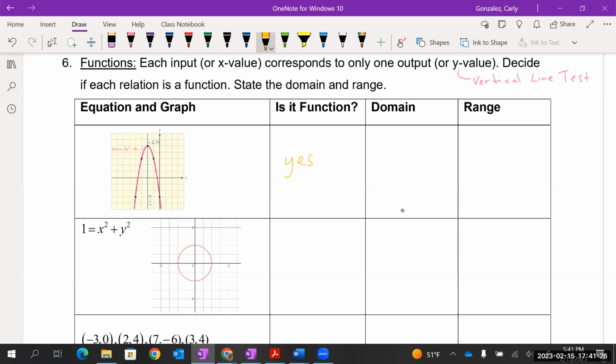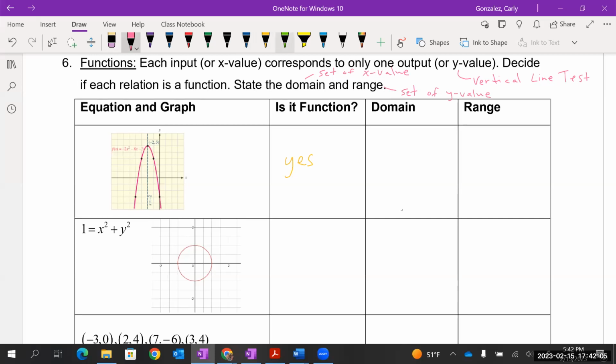In addition, you can look, we have the formula is -2x squared minus 8x minus 3. And if you pick any one x value and plug it in, you're going to get exactly one y value out. So that's another way to see that it is a function. Now the domain is all of the x values that are allowed. So the domain is the set of x values, whereas the range is the set of y values.